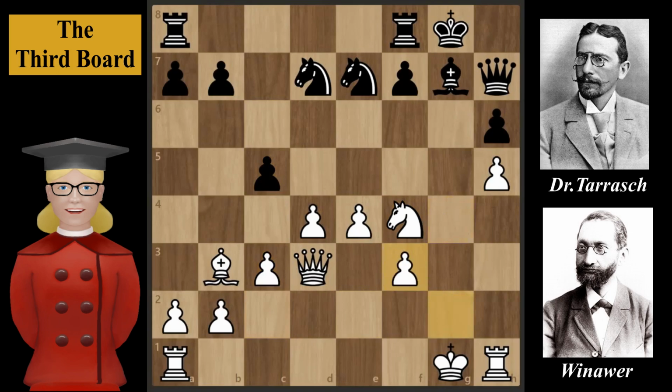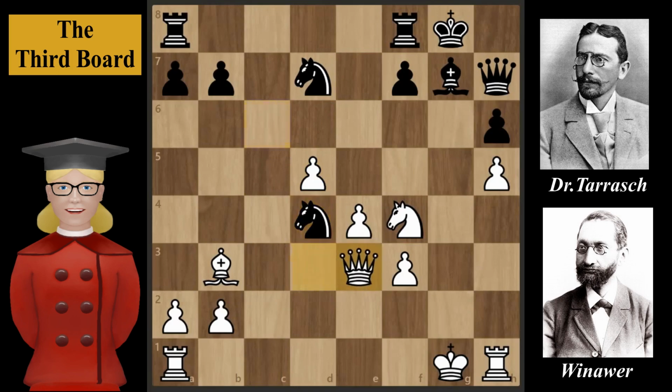c takes on d4, c takes on d4, knight to c6, d5, knight to d4, queen to e3, knight takes on b3. And black's position would be much better. Let's return to the game.